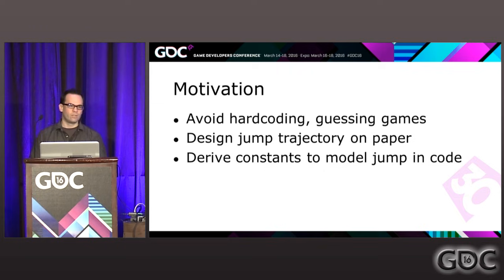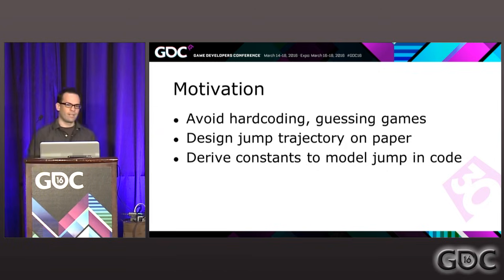Our goal is going to be to move away from the trial and error that occurs when we start by defining physical constants up front. I've had this experience in my own development. Maybe some of y'all have had a similar experience where you're working on a new project and you say, all right, let's start by defining gravity. We'll say gravity is 9.8 meters per second squared, real world physics. That's a good place to start.